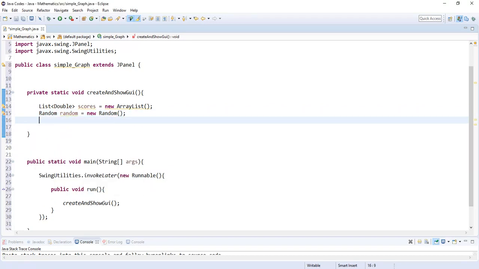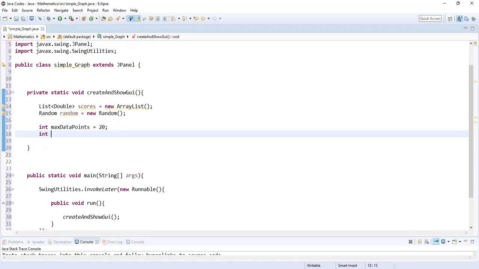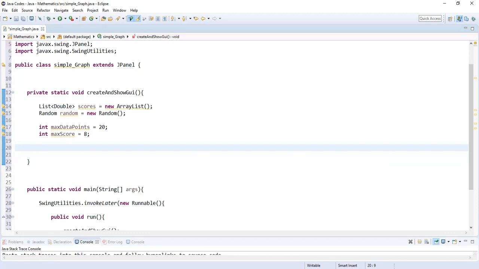Minimize those. Let me just give it a nice space. I'm gonna have an integer of maximum data points. I'm gonna give them 20. I'm gonna have an integer of maximum score. I'm gonna give it an 8. And I'm gonna have a loop right now which runs through my maximum data.